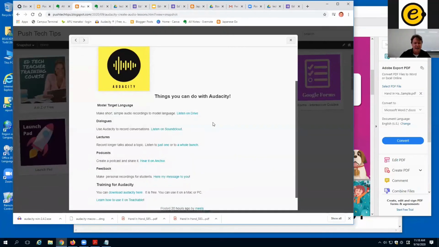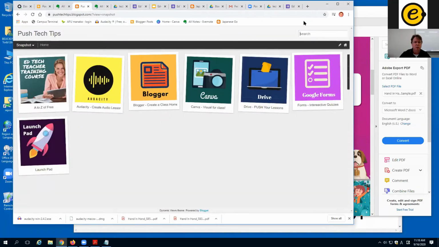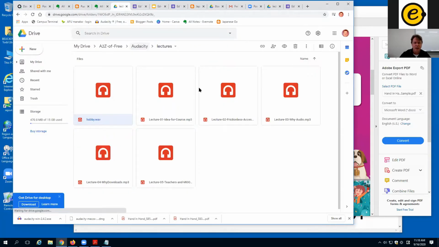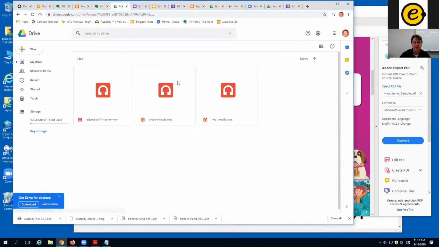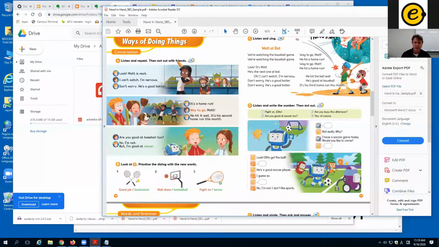So on Google Drive actually, excuse me, I'm going to go back here. In Google Drive, I've created a bunch of little audio files. I have the major file here, and then I created some other ones that just model the language from the book. So anything you have in the book, you can then supplement, and you can make your own audio, and the students can access it, and it really makes it a powerful situation.